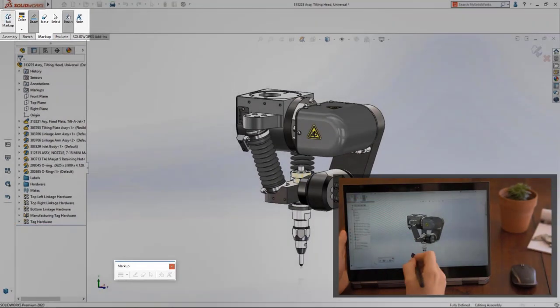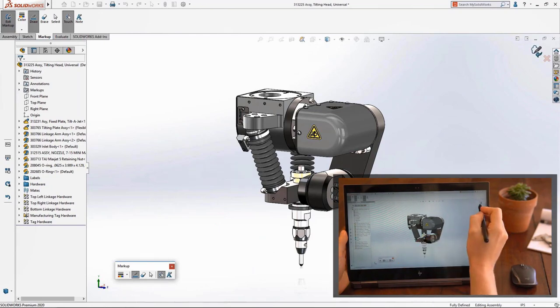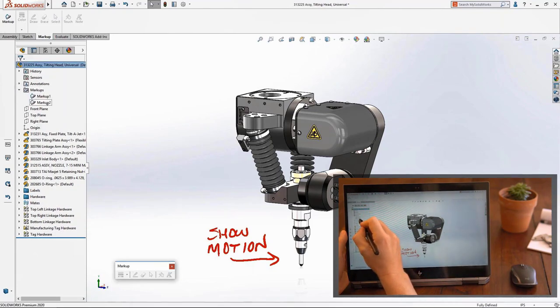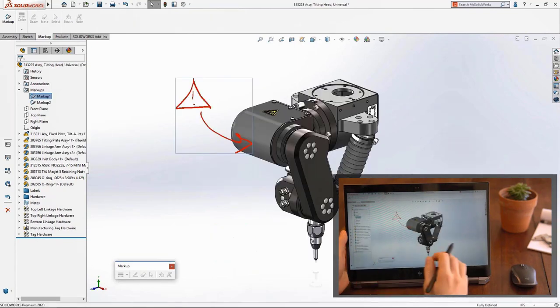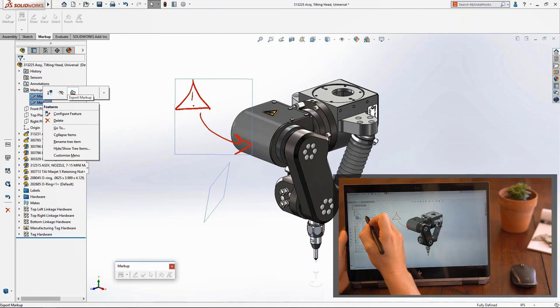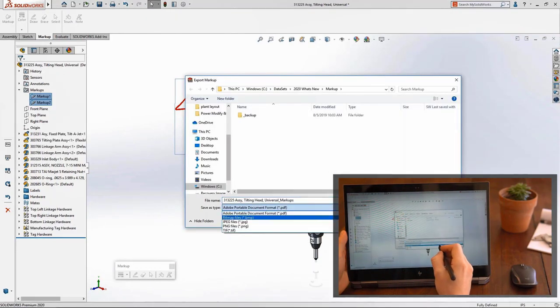In 2020, we created a separate markup command manager and toolbar, so it's easier for people to see the commands. They were not before, they were sprinkled in other toolbars. And as I do this, I hover over the markups in the tree, and it gives me a nice little preview so I can see, if I get eight or nine of those, which one's which. I can orient myself to those markups anytime so I can see everything exactly face on. I can also individually or as a group export these markups as TIFFs or JPEGs if I want to do that.